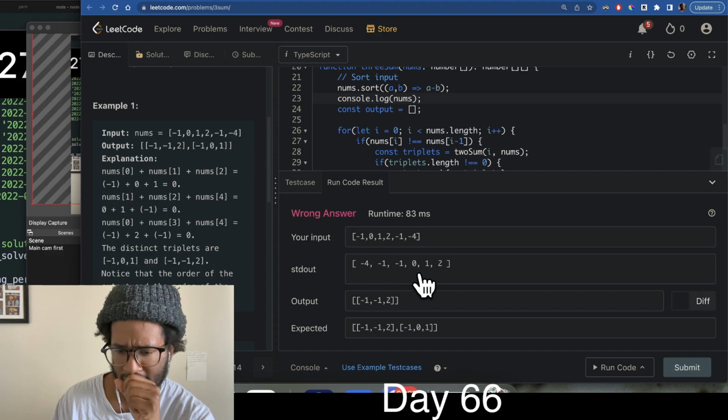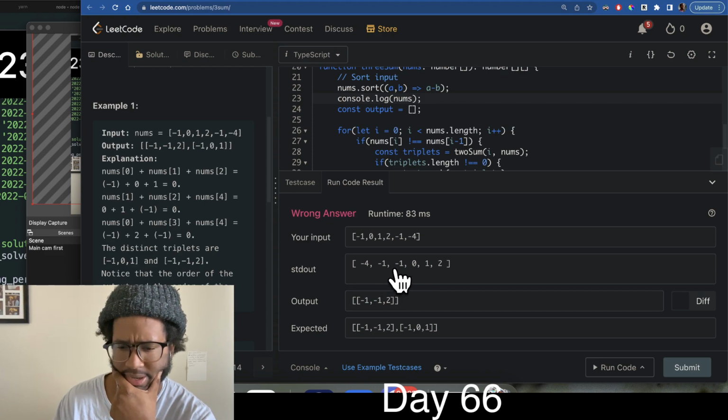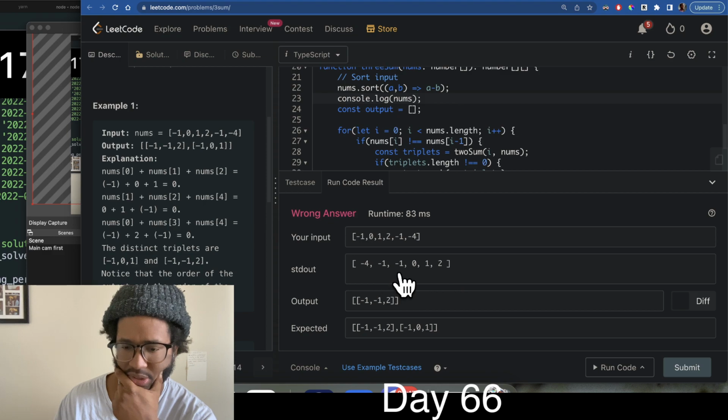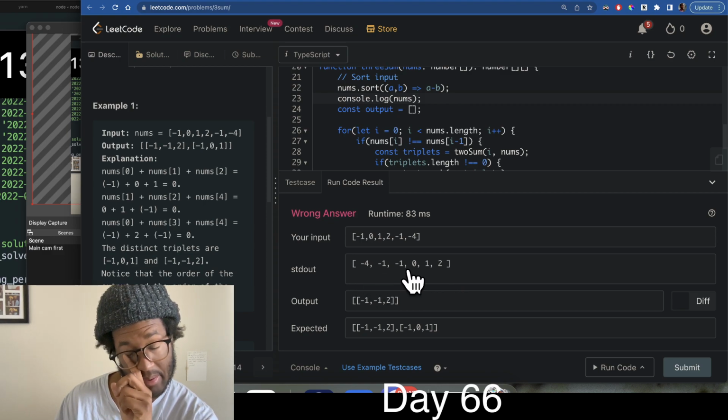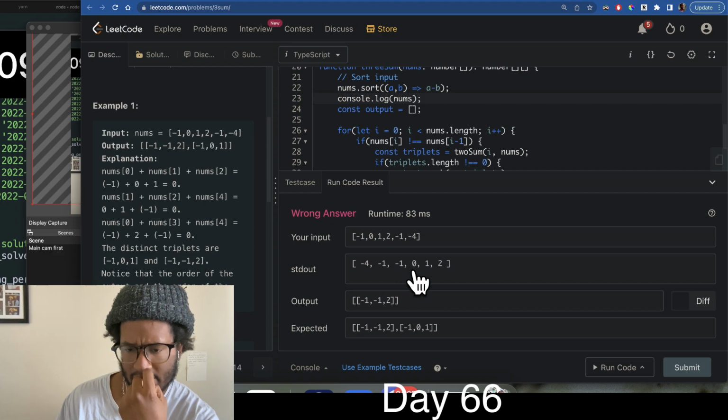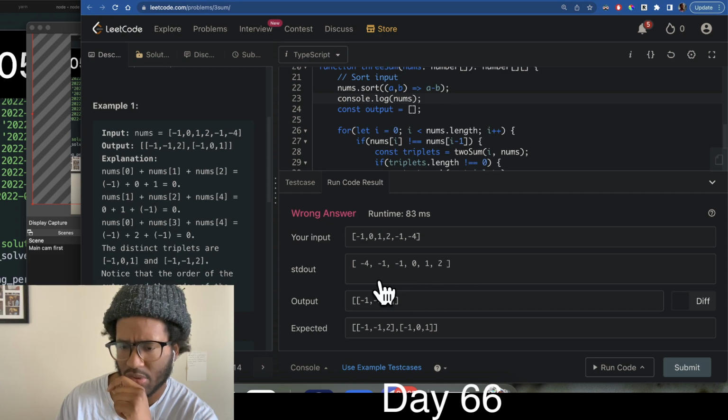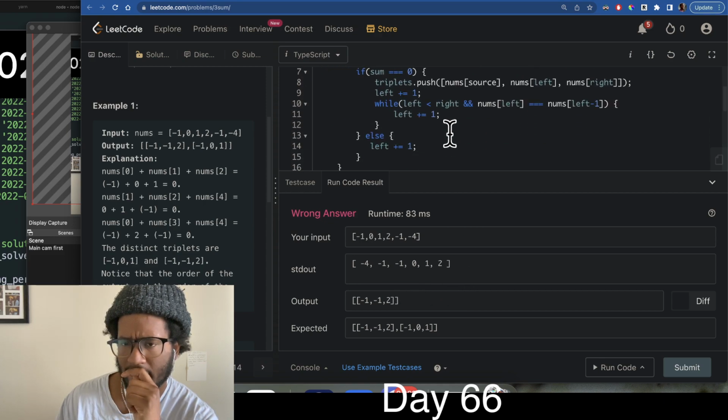So presumably if we get to -1, we'd produce a triplet where -1 and 2 gives us a value, right? But also we'd go left plus equal 1, and they wouldn't be the same. So we ideally should have this triplet as well, but we don't.